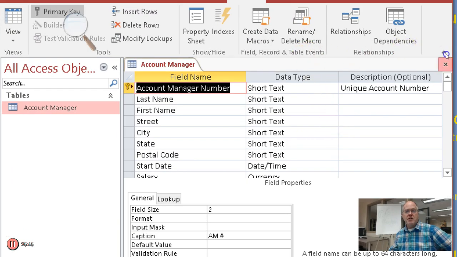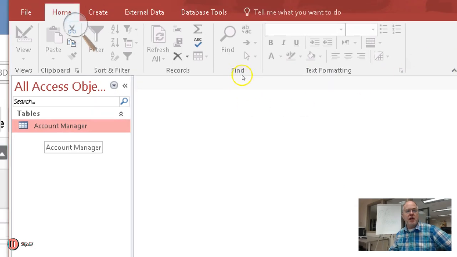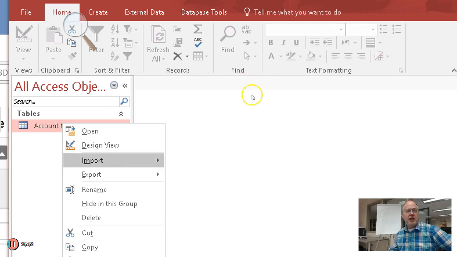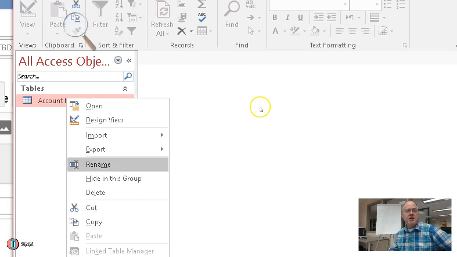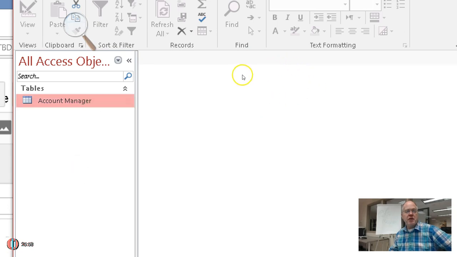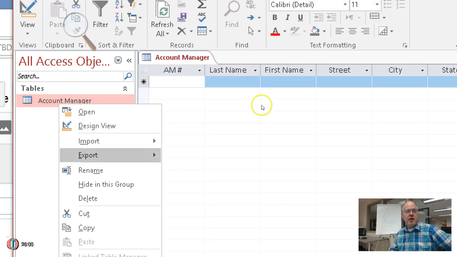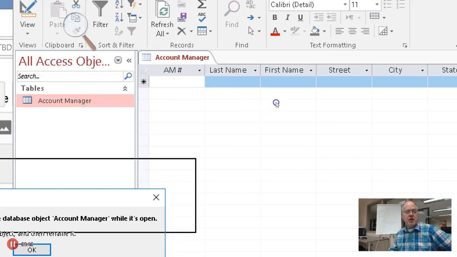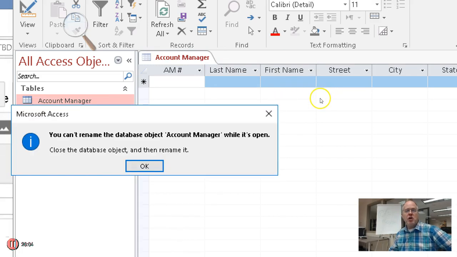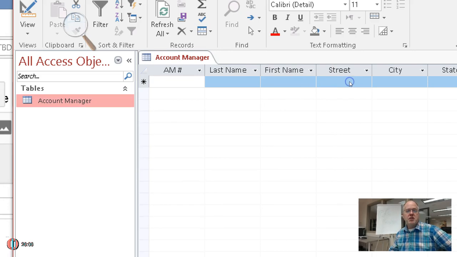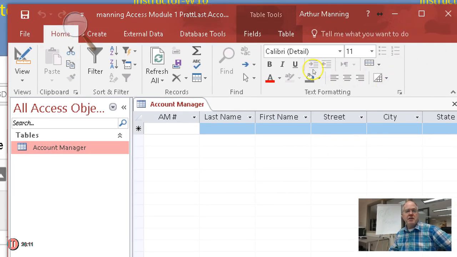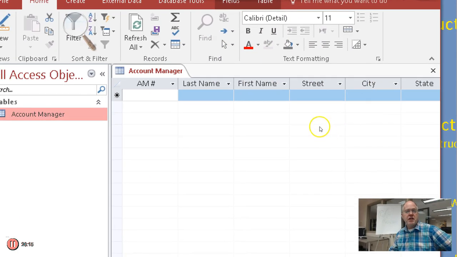I'm going to close this again just to show you one more thing. If I have the wrong name on my table, it has to be closed before I can rename it. If I decided I didn't like that name of my table, I could rename it now. But if it's open, if I try to rename it now, I think it will complain, sorry, I can't rename it because you have it open. So these are called objects in my database. This is a table object. We're going to be creating more objects in our database.